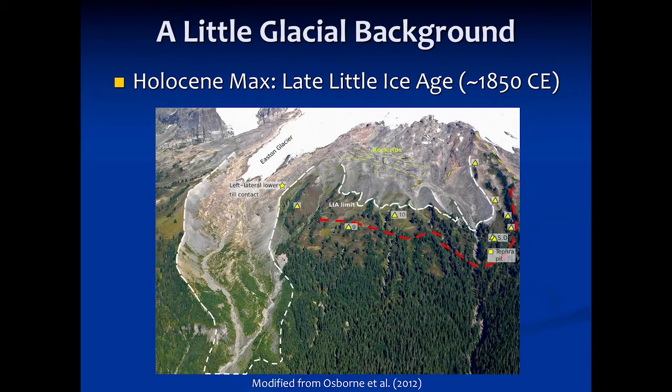Giving you a slightly different view of the Easton Glacier: almost all glaciers around Mount Baker — and pretty much everywhere in the western U.S. — the biggest glacial advance of the entire Holocene happened only about 150 to 170 years ago, around 1850. All these white moraines outlined here are basically where the glacier was in 1850, just before people really started going up into the mountains. The glacier was almost more than two kilometers longer for Easton than it is now — that's a dramatic change in climate. The Younger Dryas moraine limit is also visible over on that side.